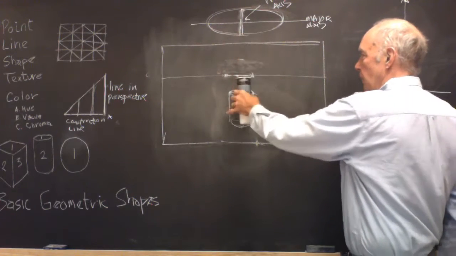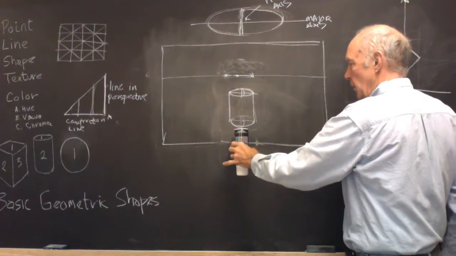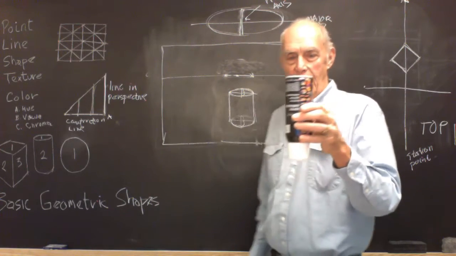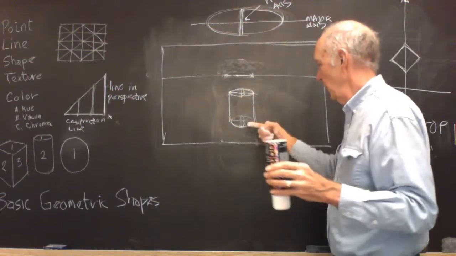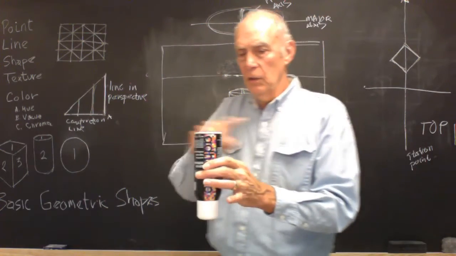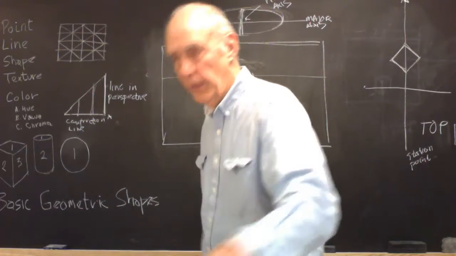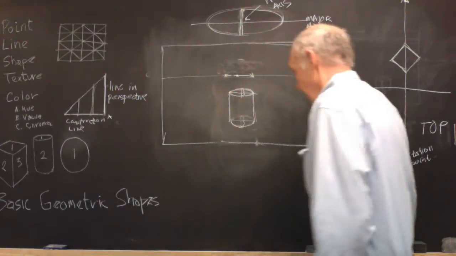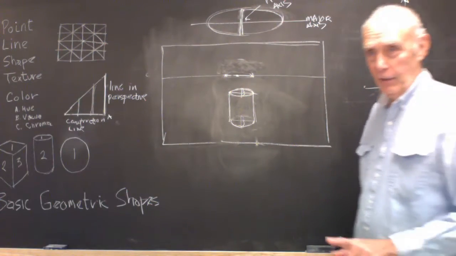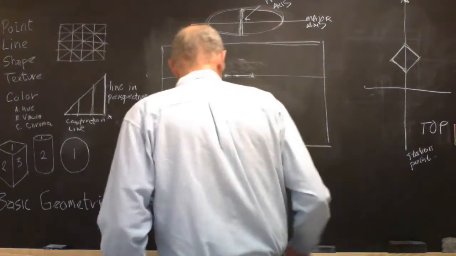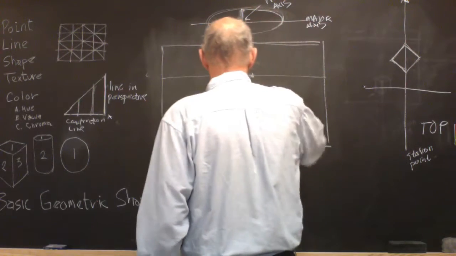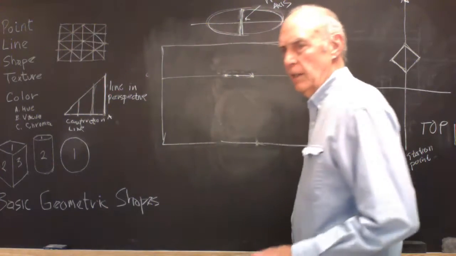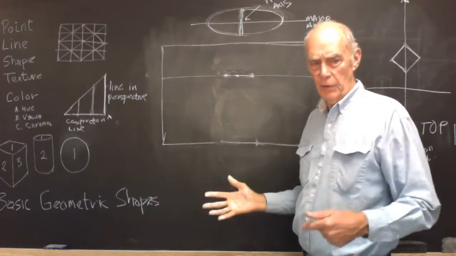Remember, as you go from here down to here, you're seeing more of the circle. More of the circle. And as long as this major axis is parallel to the bottom of the picture plane, this circle is parallel to the ground plane. In other words, it's sitting level to it. Now we're going to complicate things. Now before I do that, let me talk about drawing ellipses.